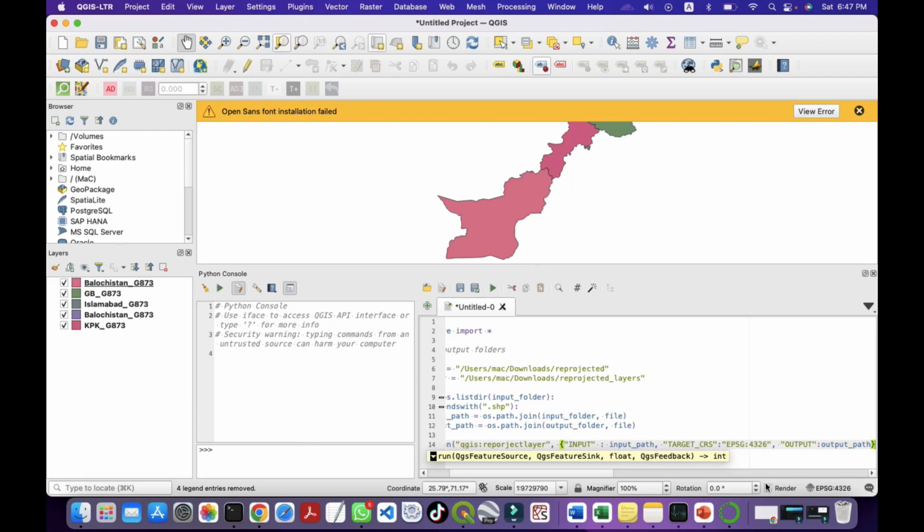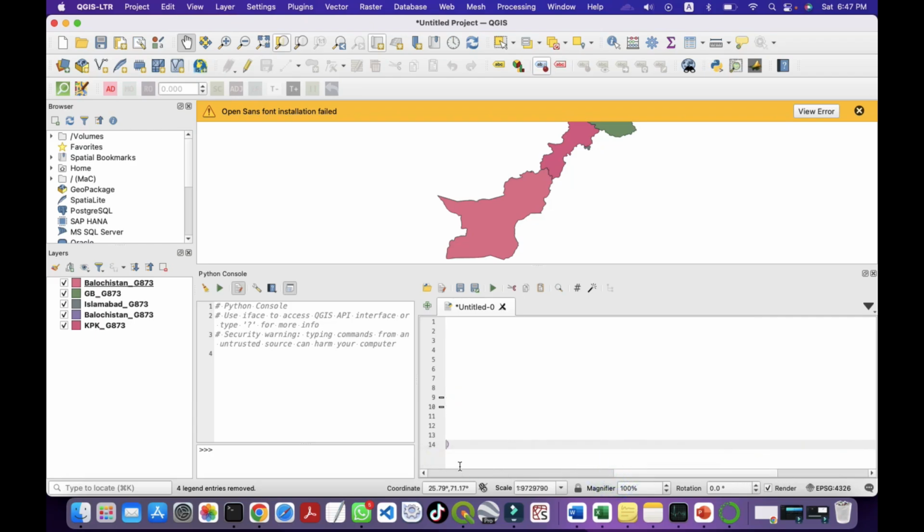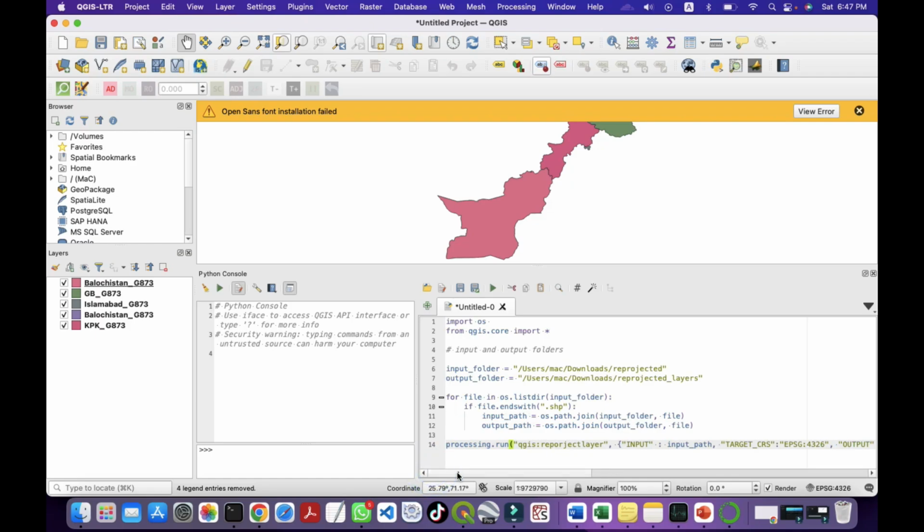Basically, processing.run runs the QGIS reproject layer algorithm, and our algorithm name is native:reprojectlayer, and we use three parameters.